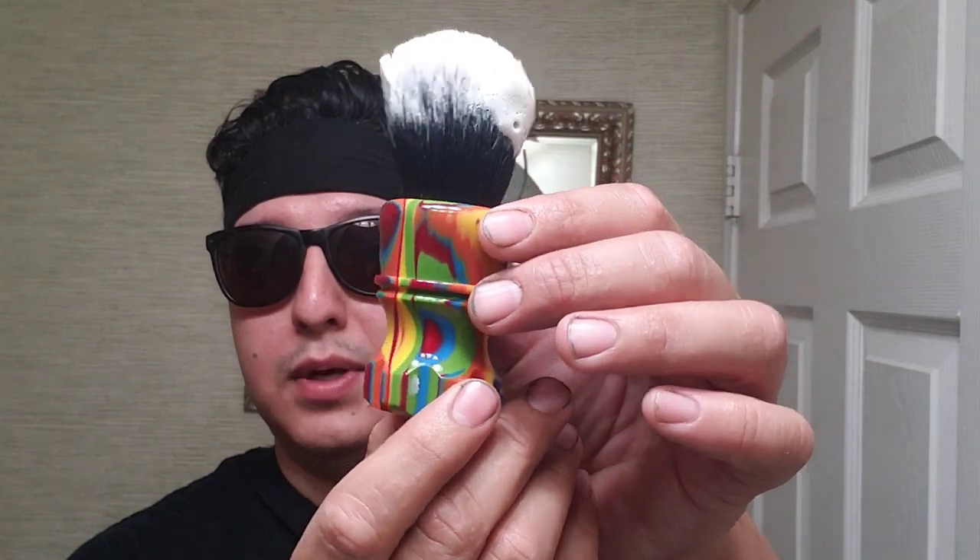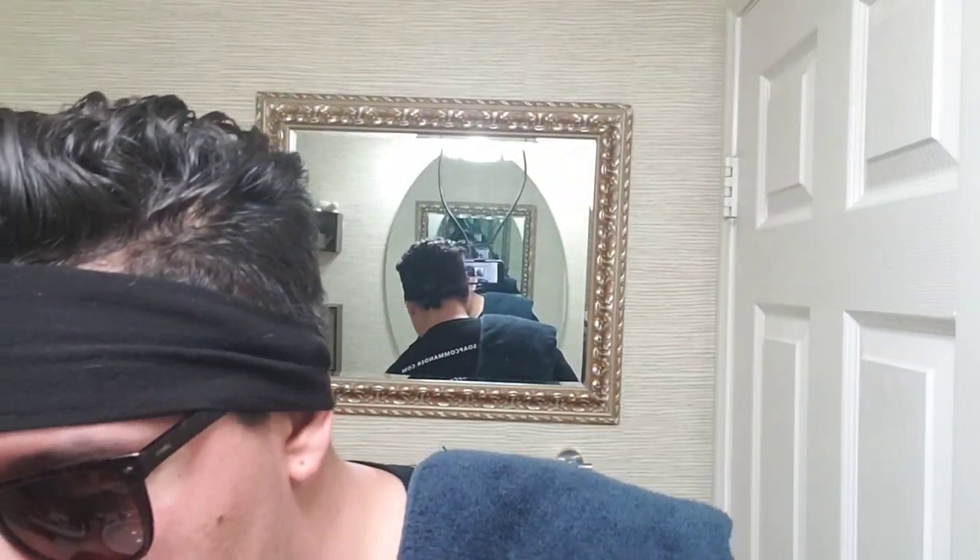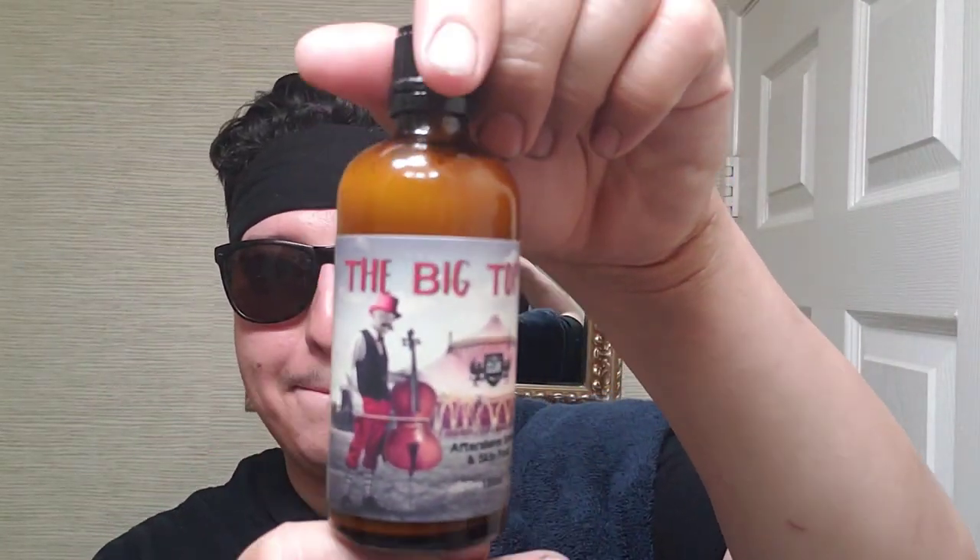We're going in with the Wolf Whiskers brush — it kind of resembles something carnival-ish, so that fits. It's already preloaded. We've also got an after-shave splash, and a freshly honed Parker 510 by the Stallion. I am excited for this — he even told me to be careful because this edge is sharp.